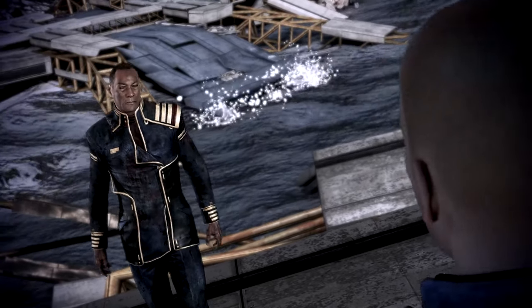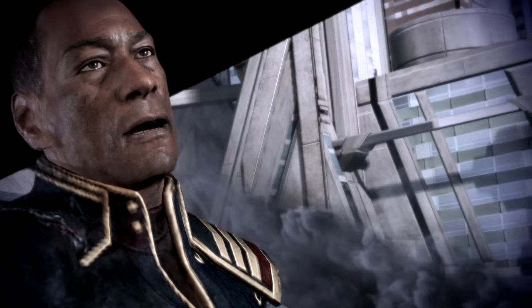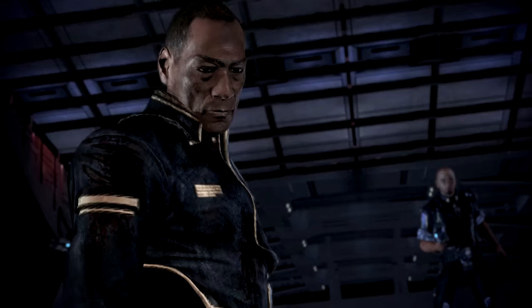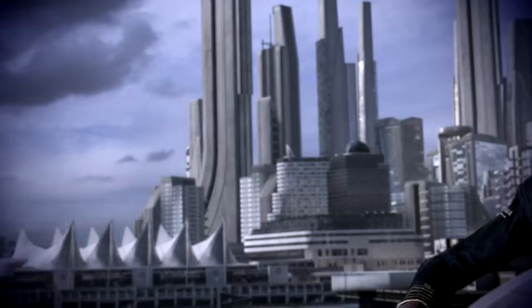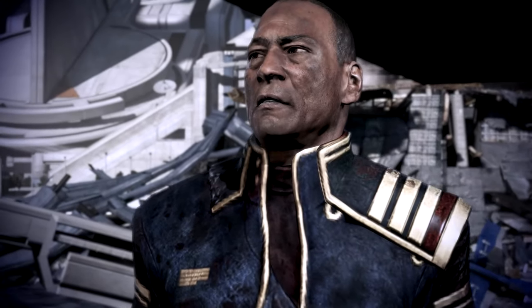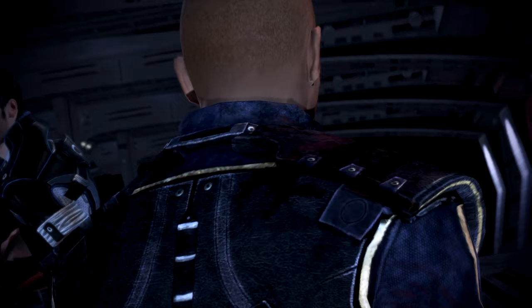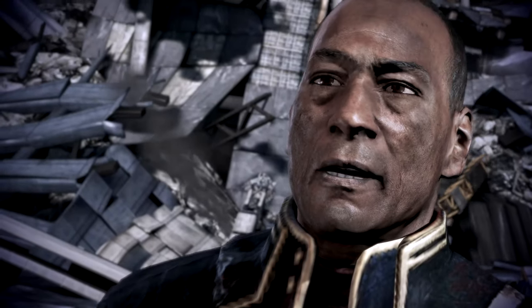Talk to the Council. Convince them to help us. What if they won't listen? Then make them listen. Now go! That's an order. I don't take orders from you anymore, remember? Consider yourself reinstated. Now, Commander! You know what you have to do. I'll be back for you, and I'll bring every fleet I can. Good luck. You too, Shepard.